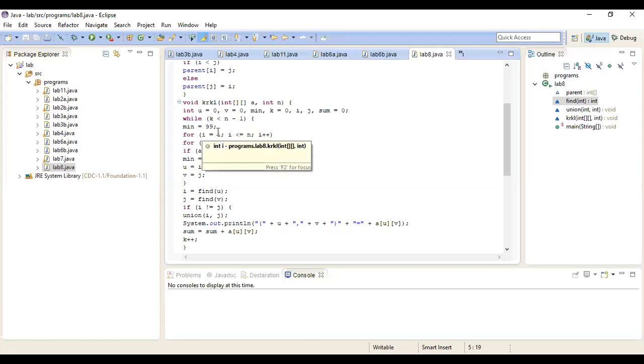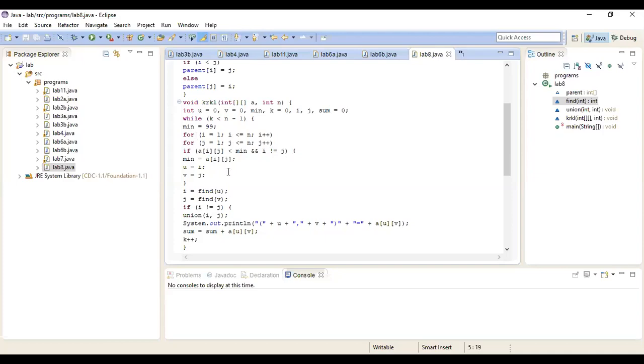So I'm trying to read the cost adjacency matrix. Whenever minimum is 99, it means it is infinity. I can't write infinity, so I'm giving some larger number. So two loops, and I check each and every edge a of i and j. I take one particular value in the matrix and I'm checking if it is minimum, and I'm also checking that i is not equal to j, which means there will be no edge from 2 to 2, correct? Or if I take a vertex b, there will be no path from vertex b to b. Just to avoid that, I am using this condition.